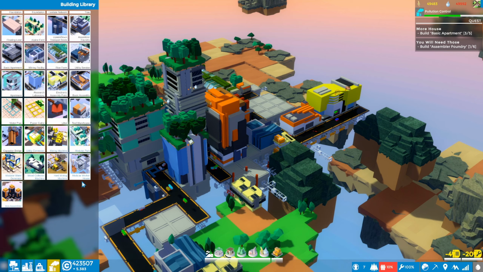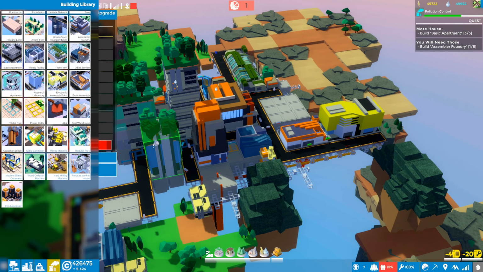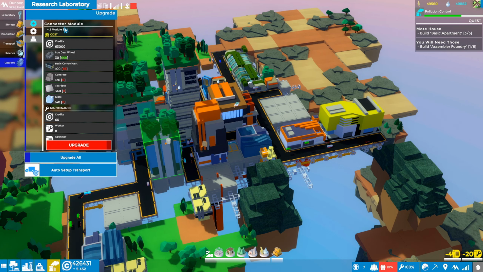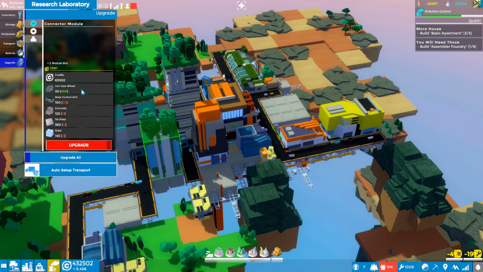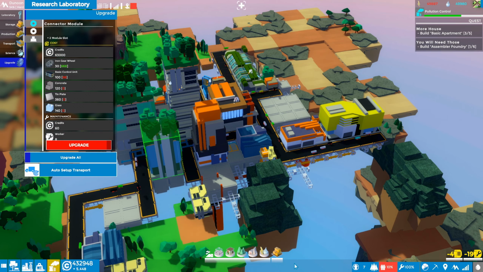Okay, modular worker house, hard mining, wood collector, water, iron assembler, modular pack, mining machine, utility connector. Nope, nope, nope, nope, nope. Basic assembly, research laboratory, utility service assembler. I don't see that anywhere. Let's see. Let's get rid of the building library. This guy, connector module, plus 2 module slots. I guess it's just not really a building. It just allows you to expand with modules. And we don't have any, really. I don't see any way to attach anything on here yet. We must have to do some more research.